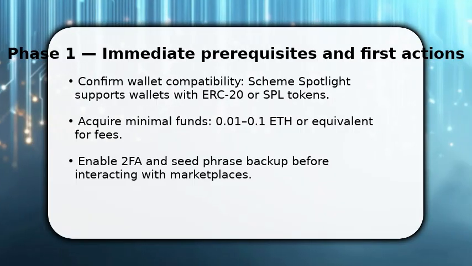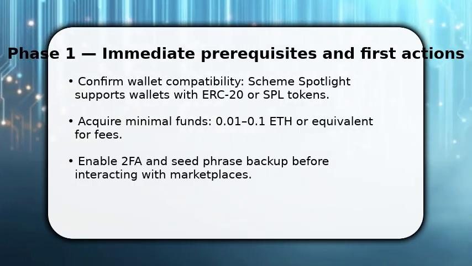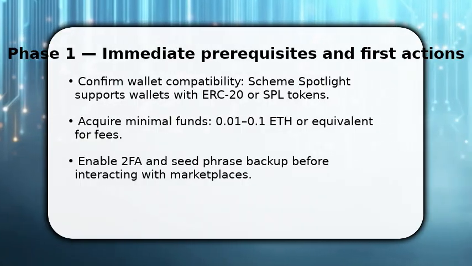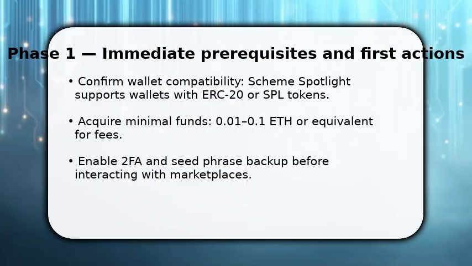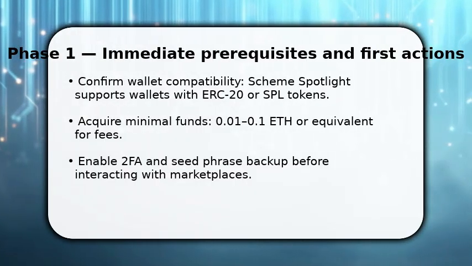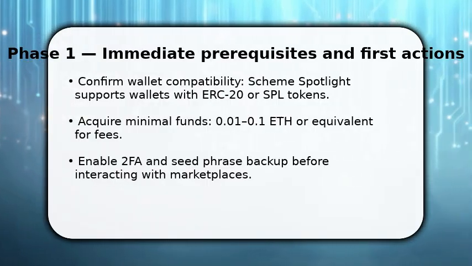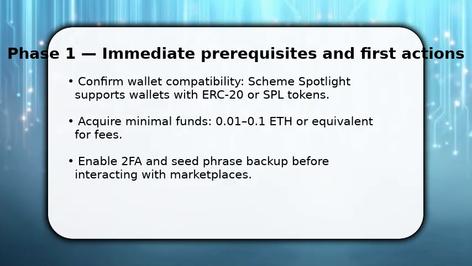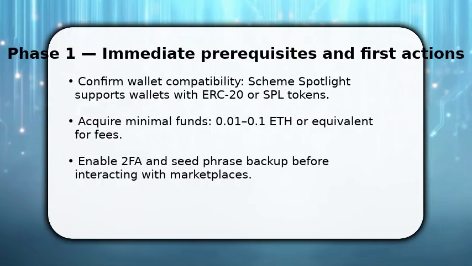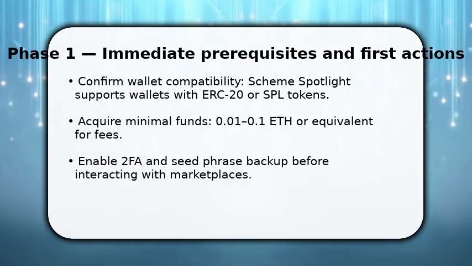You start by verifying wallet compatibility and securing access. This prevents lost tokens later. Connect a supported wallet, MetaMask or Phantom, then fund it with 0.1 to 0.1 ETH or network equivalent for gas. Once done, enable two-factor authentication, record your seed phrase offline, and set a spending limit where possible. Make sure to switch to the correct network in your wallet, because wrong chains cause failed transactions. These initial steps get you ready to request or purchase.